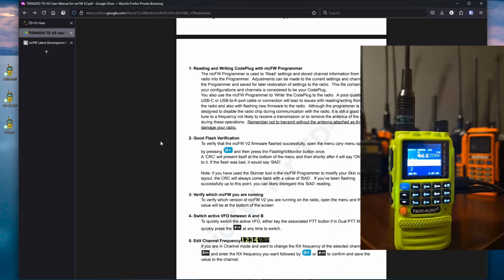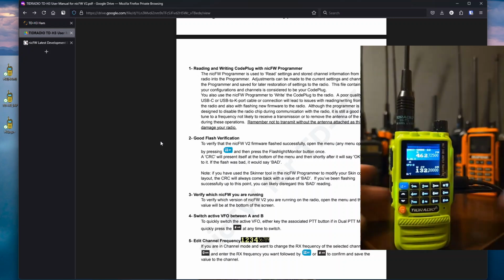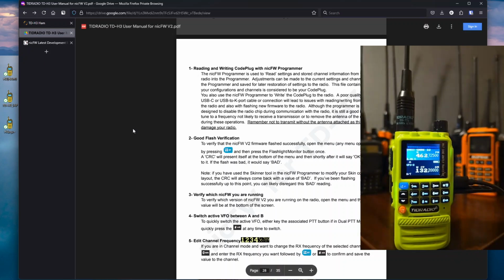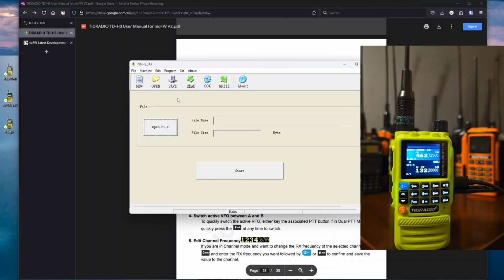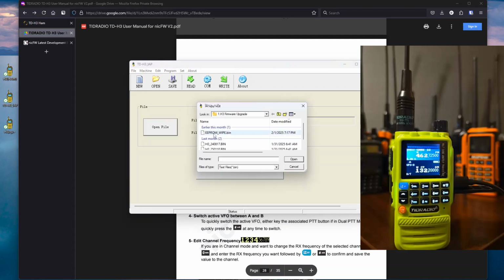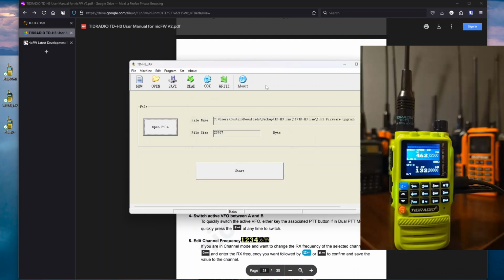If you get to the point where you're like, hey, this isn't for me anymore, then in the files download sections of the support group on Facebook, you can download a very specific file called an EEPROM wipe. And what you'll do is you will open that file, EEPROM_wipe.bin. You're going to do that in this program that's used for flashing firmware updates to the radio.